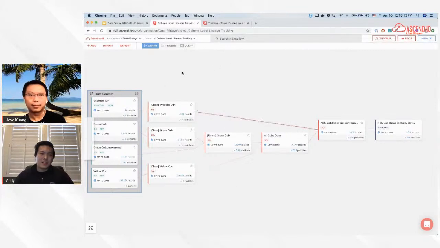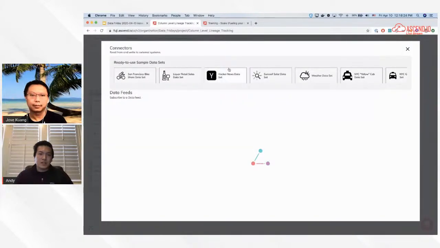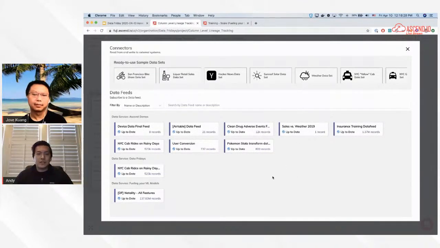The data catalog that I mentioned before is something that is inherently built and ready to use in the background. If I add any sort of data feed connector, essentially what I will see here is all of the available data feeds inside of my Ascend platform that are made available to me.